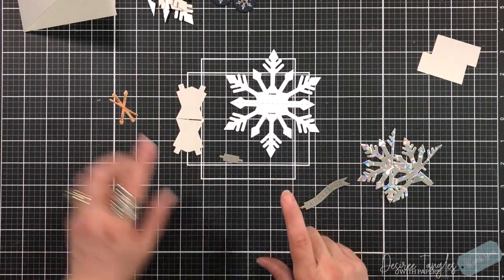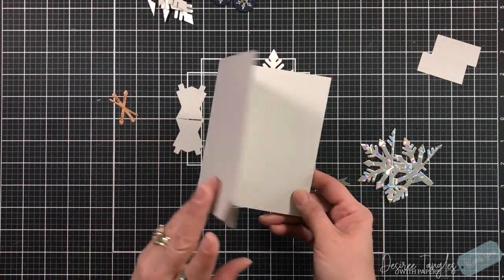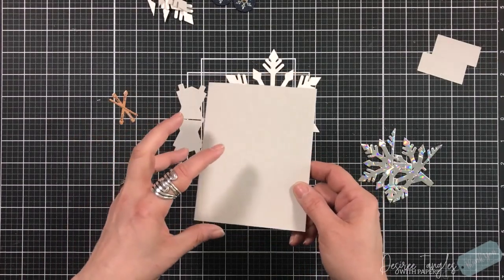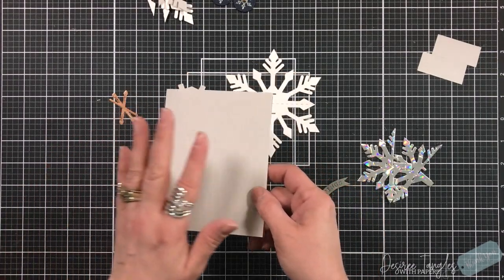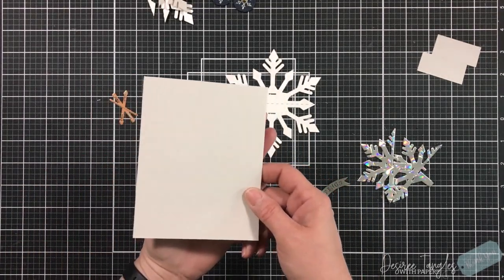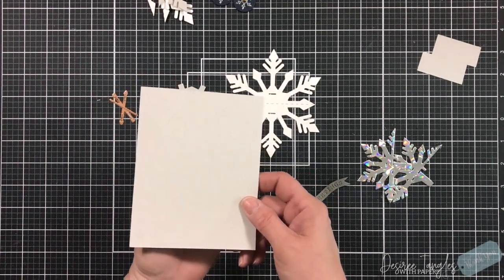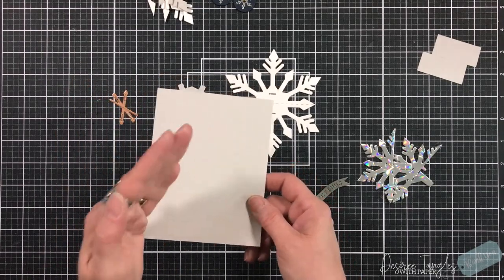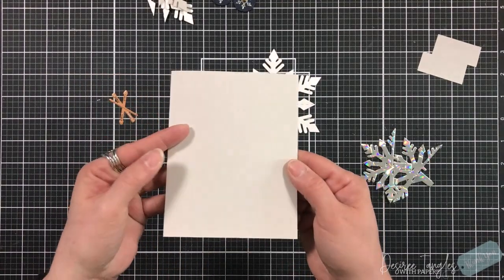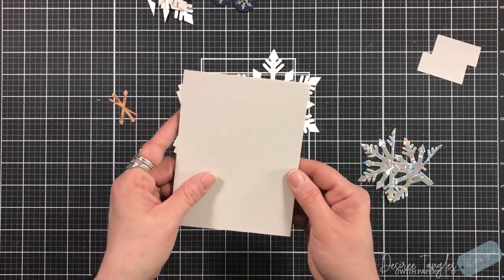For your pop-up snowflake, you're going to need the base. Standard A2 size card base is perfect. I'm actually going to insert this into 2 other bases until I get to a 5x7. So my outer base is going to be the 5x7, and then I have another inner base that's, I believe, 4.5 by 6.5, and then I have our 4.25 by 5.5, so standard A2 size. So that's what the pop-up snowflake is going to sit in.